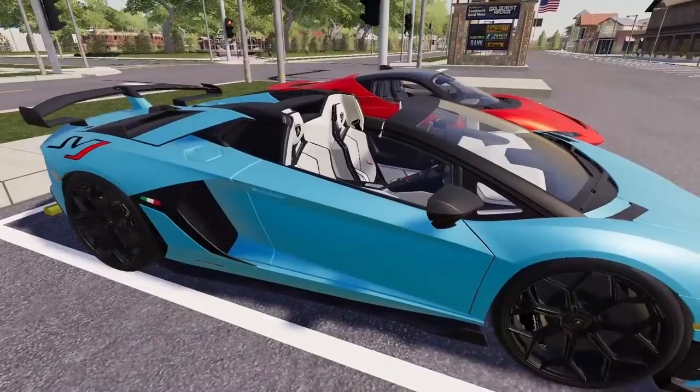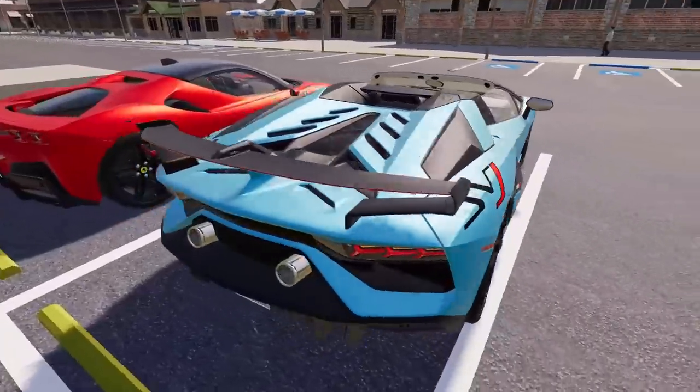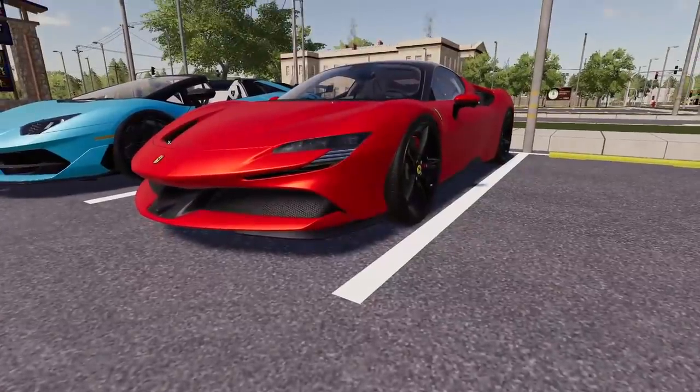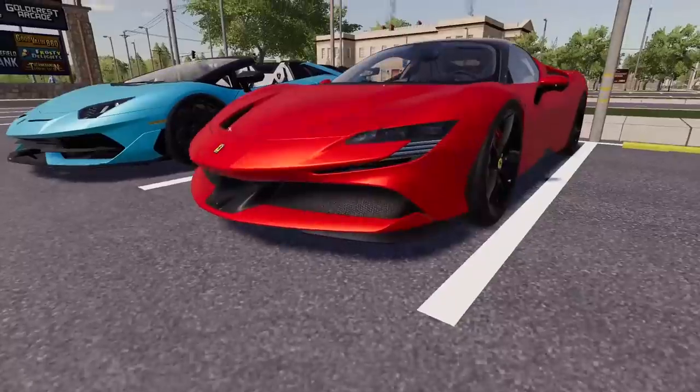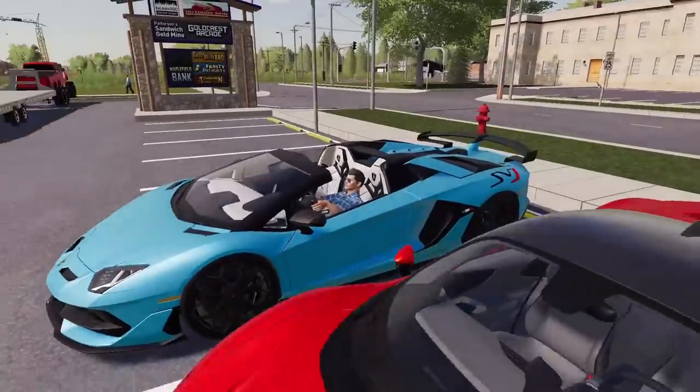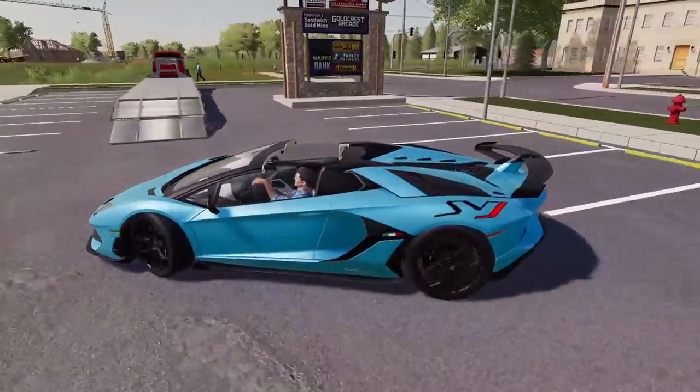The finest vehicles we have in our mods folder at the moment are these two bad boys. I'm pretty sure they're the finest cars in the game anyway, and we do have exclusive access to these boys. We have the SVJ convertible — this is an Aventador model. Pretty cool car, got the custom rims on it. And we got the good stuff — the Ferrari SF90 Stradale. Let's load these things up. We got the ramps down.